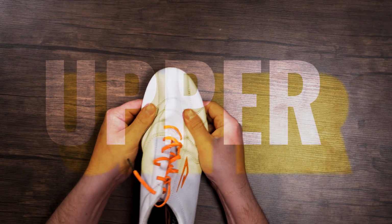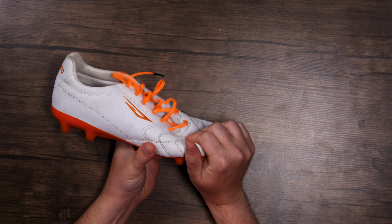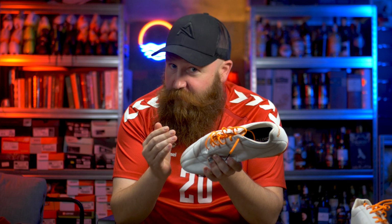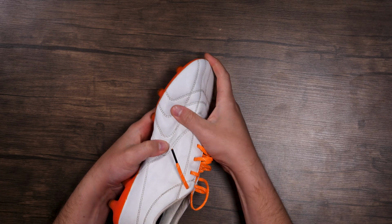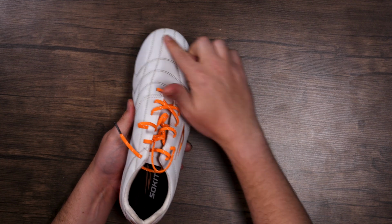We'll move on to the upper, where you can see you have this really beautifully soft synthetic leather material. Now, there are companies out there that I shall remain nameless right now, Puma, who have failed to create a synthetic leather that is as convincing as this. Now, don't get me wrong, you can absolutely still tell that this is not a leather boot, but it is certainly a lot closer than a lot of other synthetics, and just how beautifully soft it is, I am willing to forgive it maybe not being completely like leather, because it just molds and is really, really beautiful, especially in this forefoot vamp.